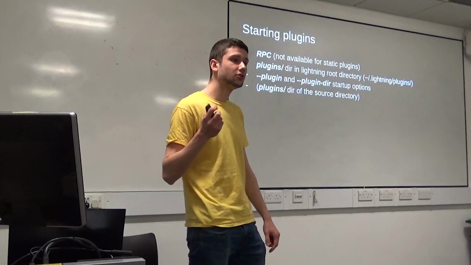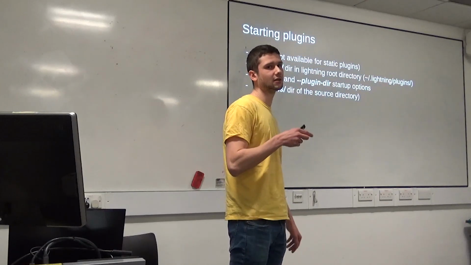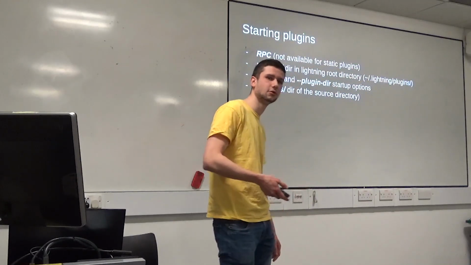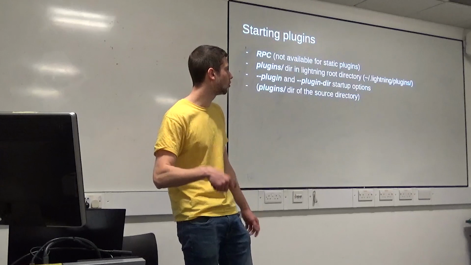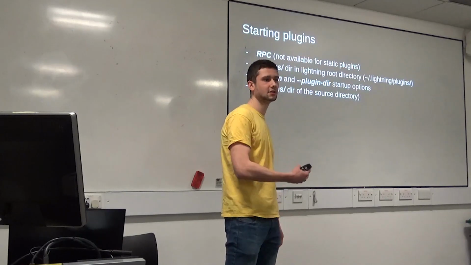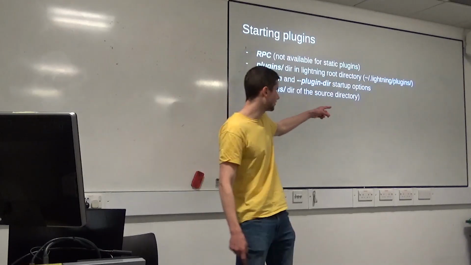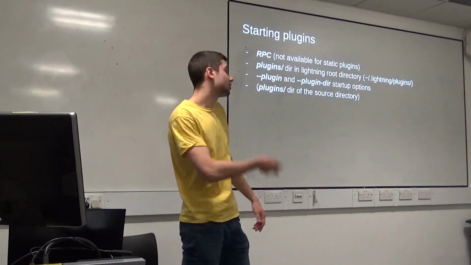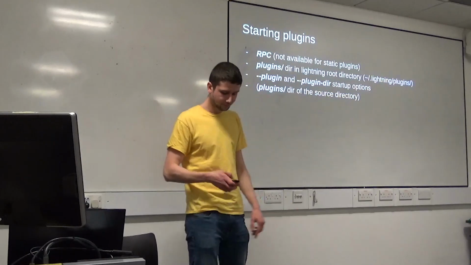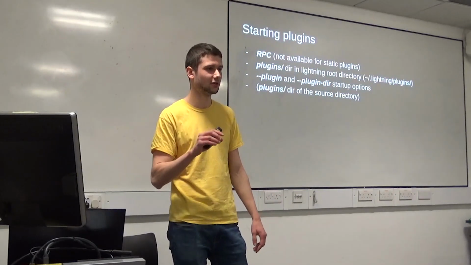You can also use the plugins directory at the root of the Lightning directory, which is located by default in home/.lightning, where there is the HSM secret and the database too. So you can add a plugins directory, and all the plugins in this directory will be started with Lightning at startup. It's recursive, so you can have multiple directories in the plugins directory, at a depth of one. And you can use the arguments plugin and plugin-dir. Yeah, and you can also use the plugins directory of the source directory, but it's a bit wild.